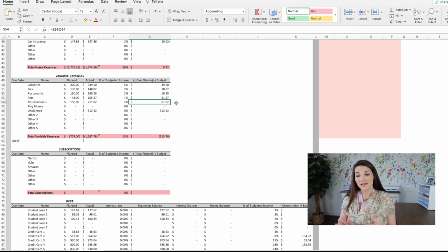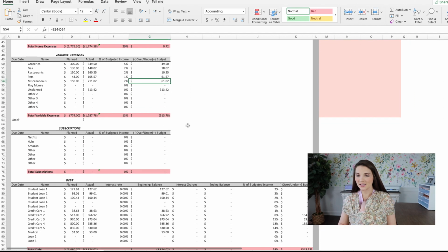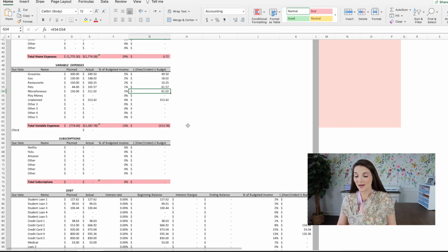Now, I will say that these categories went over a little bit more than on a normal budget for us, because I think we did have more income here, and we were like, let's just go out to eat one more time. Let's just get this pack of cookies at the grocery store. You know, something like that must have happened, because usually we wouldn't have gone over like $50 and $60 in these categories.